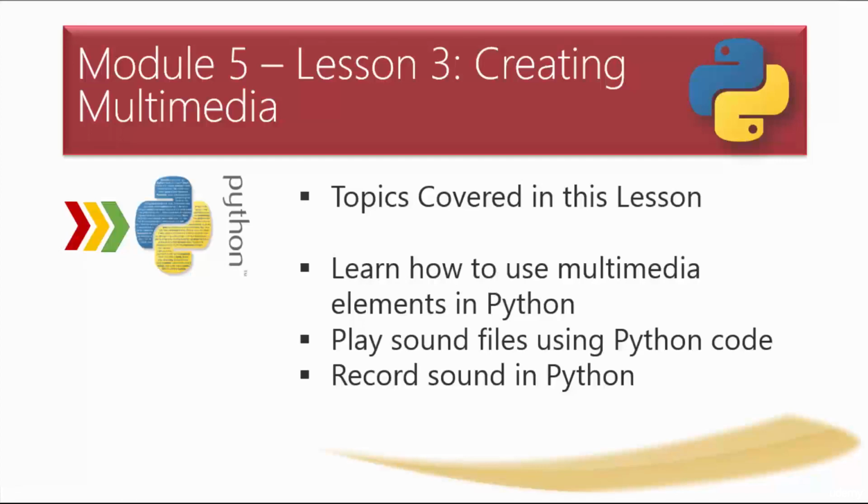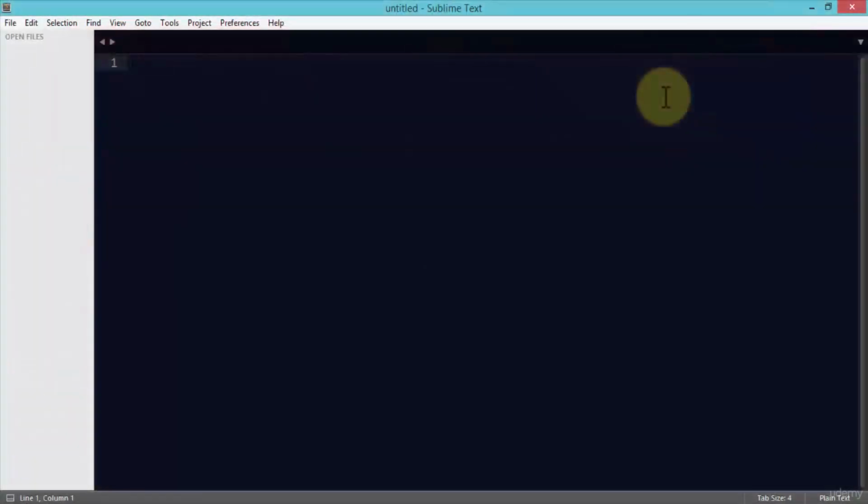So in this tutorial, I'm going to demonstrate two things. First, how to use an existing WAV file and have Python play it. And second part of this tutorial, I'm going to demonstrate how to record using Python. So you can record your own WAV files as well. So let's begin this tutorial by first demonstrating how Python plays a WAV file.